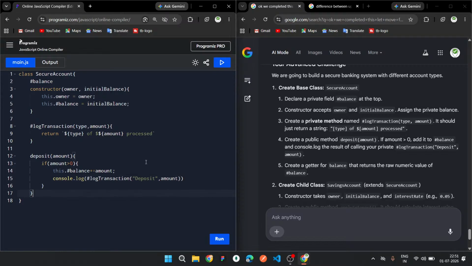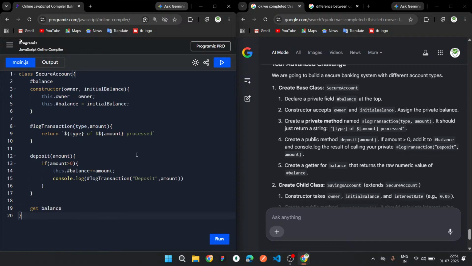Let's move to the next step. What is the next step saying? Okay, so we have done this. Create a getter balance. We are fully utilizing our knowledge of getters and setters, which we use in encapsulation. While coding encapsulation, we have to remember private members and getters and setters.